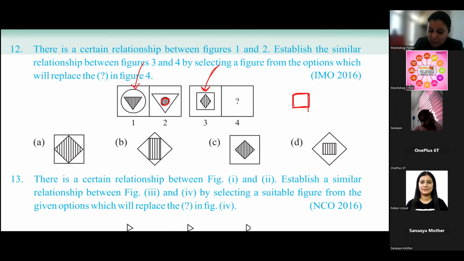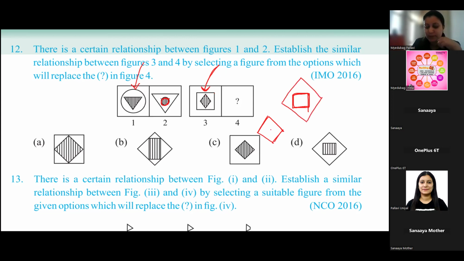So अब इसमें क्या होगा? Inside figure is what? It is in the shape of this, a kite shape, right? So that means this shape will come outside now. जो inside shape थी बेटा वो outside आ जाएगी. This is what we have to do. है ना? Inside में आ जाएगा square, outside kite आ जाएगी. बस इतना ही था. That is it. The shapes have to interchange their positions.